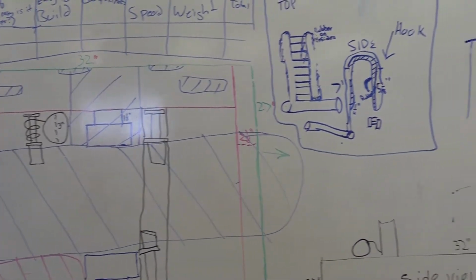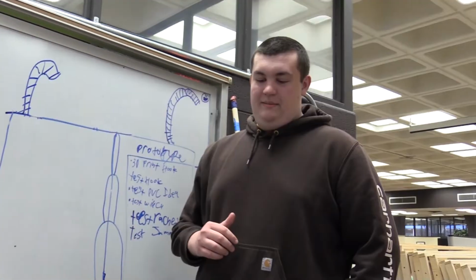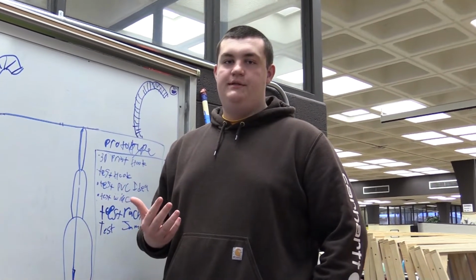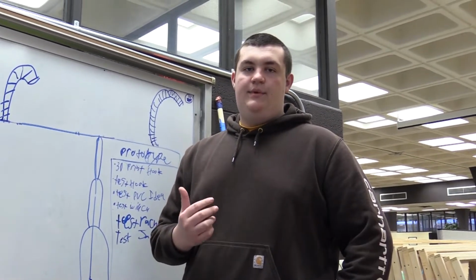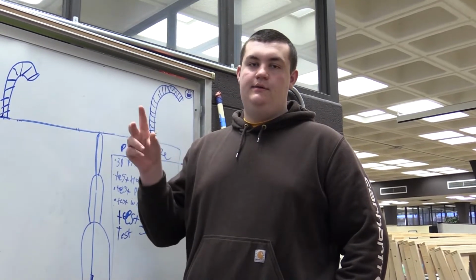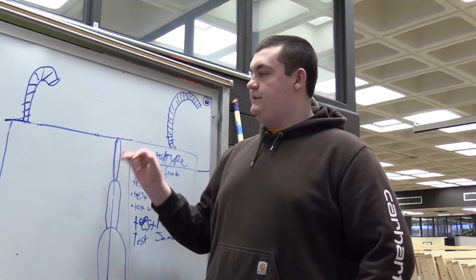And then we also came up with another idea for a scissor lift that's on the back of this whiteboard. It takes too long to turn around, so I'll just explain it. It's basically just like a scissor lift, like on other machines. It has two bars on one side and one bar on the other to have more stability. And then at the top, on a pivot point, so it's not a bar that can snap, is a hook. And this design for the hook can also be just slightly changed to fit on top of the scissor lift.